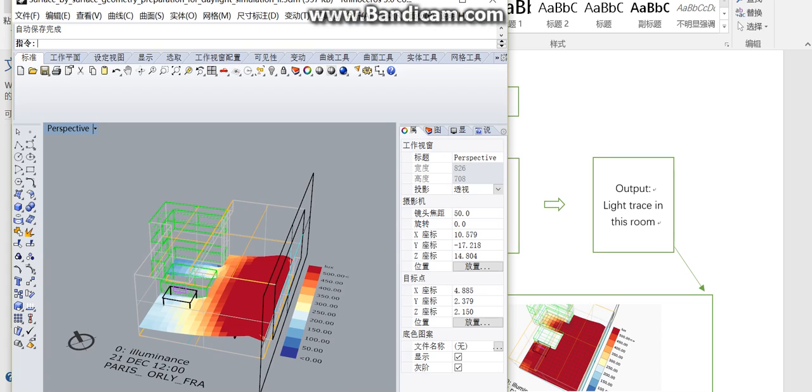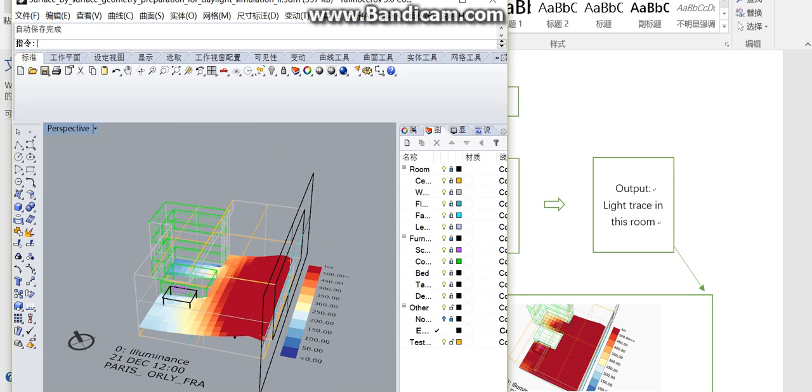We give a very specific model in Rhino. We actually built the room with the ceiling, wall and floor, and also the furniture. So people will get a very visual imitation of a real house.